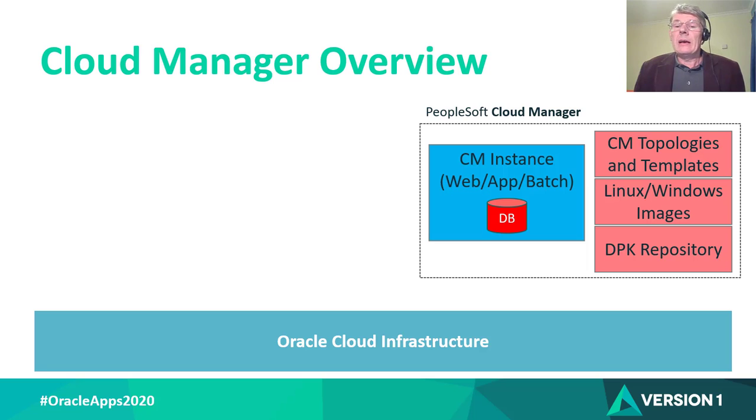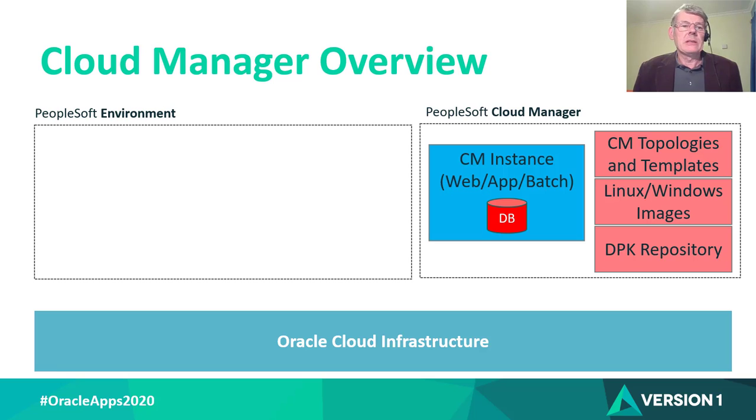And finally, another feature of Cloud Manager involves defining topologies and templates. So a topology is just the shape of your PeopleSoft system, and a template is about what database you're going to load into that system, whether it's a finance or HR or a campus system. So these are the constituent parts of our Cloud Manager environment. So what do we do with Cloud Manager? Well, we use it to create and maintain PeopleSoft environments.